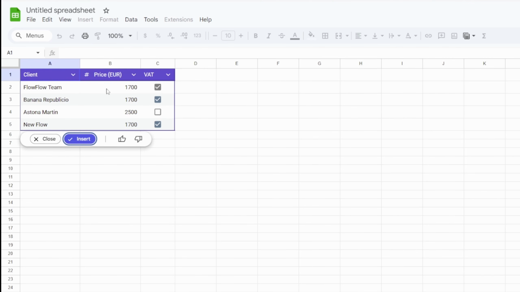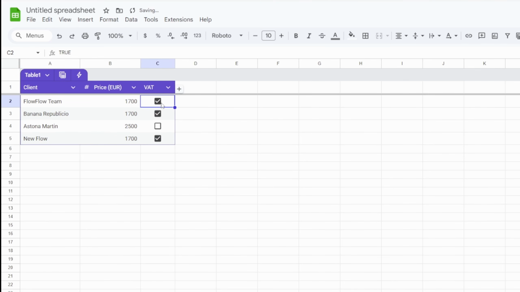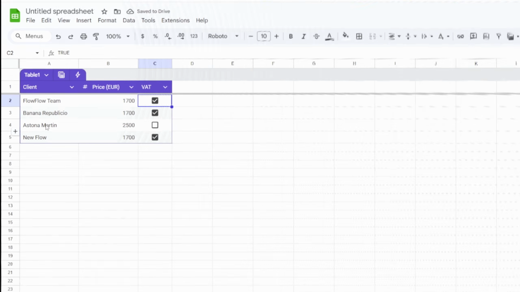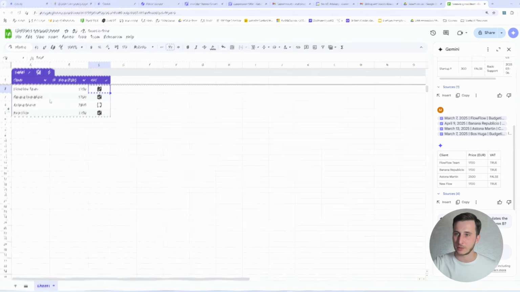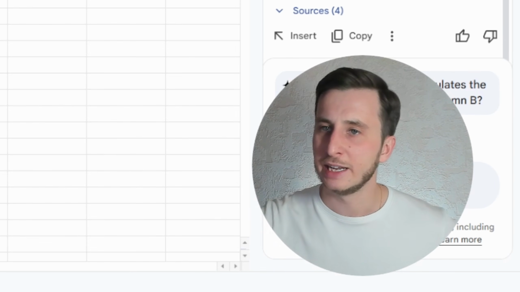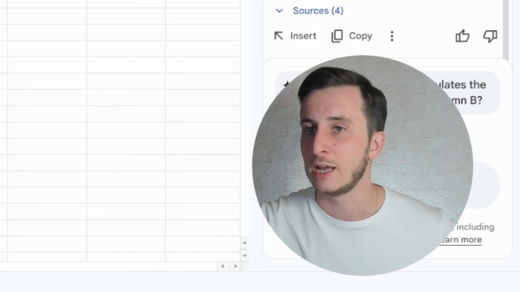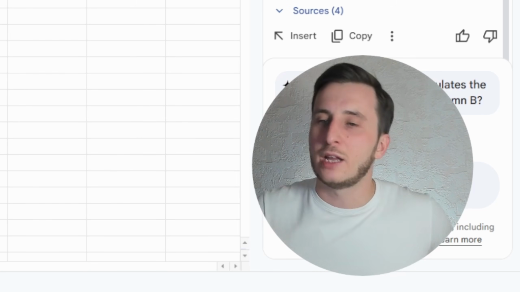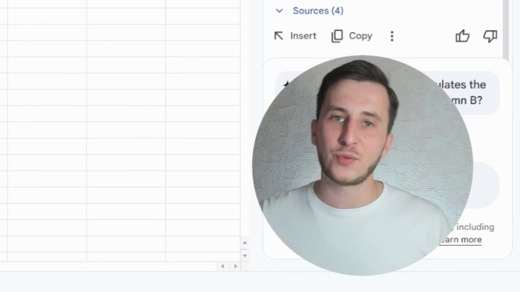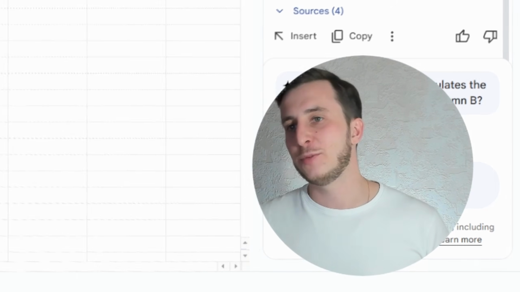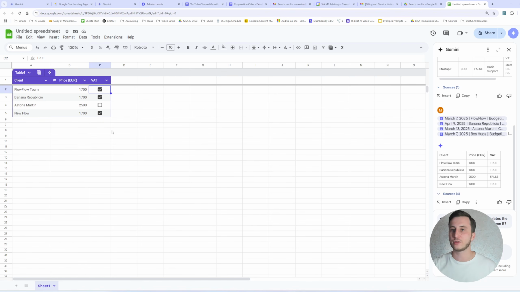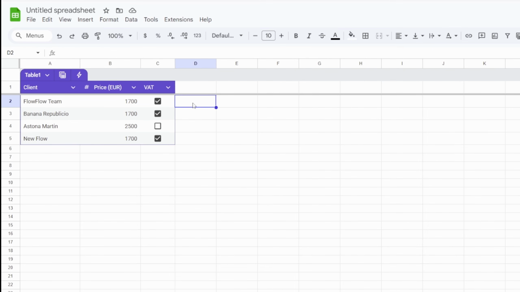What we can see here, it has created a table. We've got 4 names of the clients, we got the prices of the clients, but VAT we don't have. Basically what it has created, if it has VAT or not, because some of the clients were working from abroad, so VAT was not applied. So instead of saying exactly what the VAT rate here is, it says if there is VAT or not. But the pretty cool stuff is that manually we don't need to go through each and every file. We can actually send AI assistants to review all the files and to provide us with a table straight here.